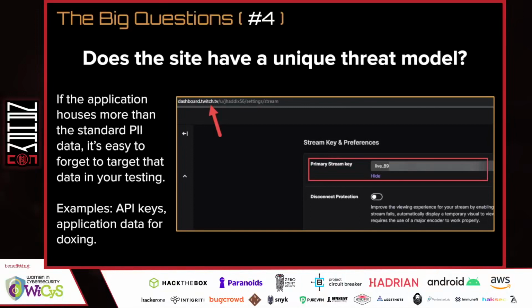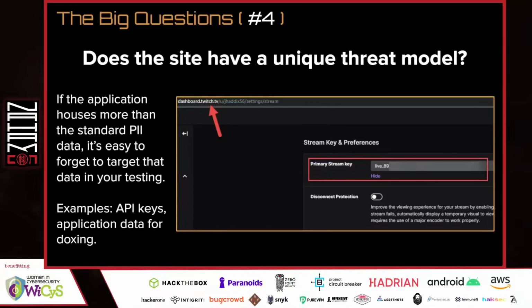And here we're looking at Twitch, my Twitch. One of the things that is the holy grail for Twitch is protecting the stream key so nobody can hijack your stream. Also protecting your real name and username because on Twitch, if you're like a Twitch celebrity, you don't want to get doxxed and you don't want everybody to swat your house, et cetera, et cetera. So even though this is regular user data, it's not exactly PII or the most critical PII. This API key is something to be sought after in your testing, and it's important to know, does your site have a unique threat model?